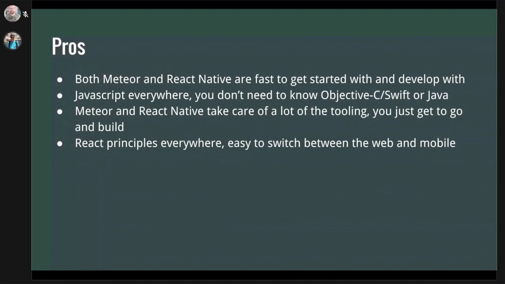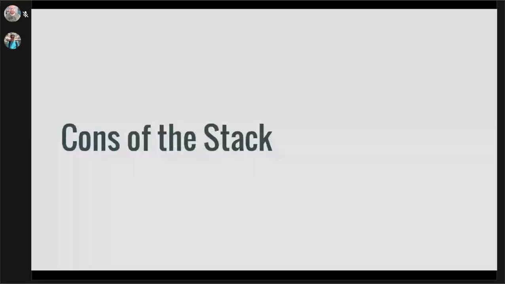Meteor, like I said earlier, and React Native take care of a lot of that tooling, so you can just get going and build right away. And then if you're using React on the web, you're able to use React principles across your entire stack. You've got React on the web, and then you've got React Native on your iOS/Android app. So it's really awesome, especially if you're a full stack developer, working on the web, the mobile app, the backend. It's easier to do those context switches since you're using React principles everywhere.